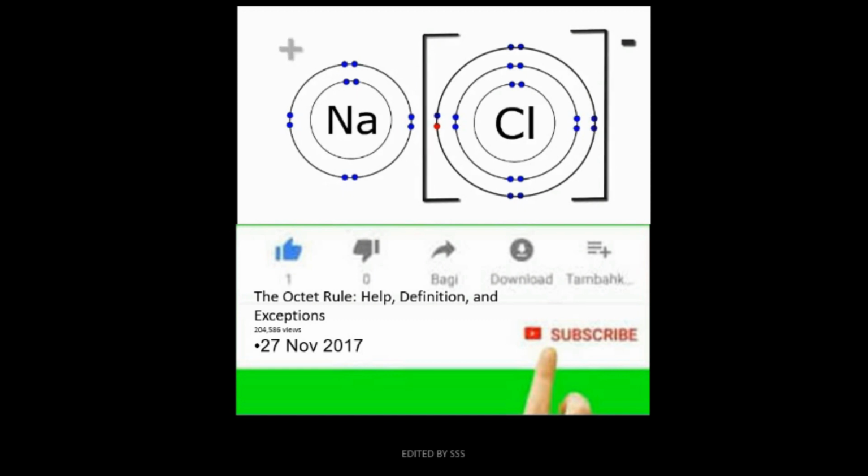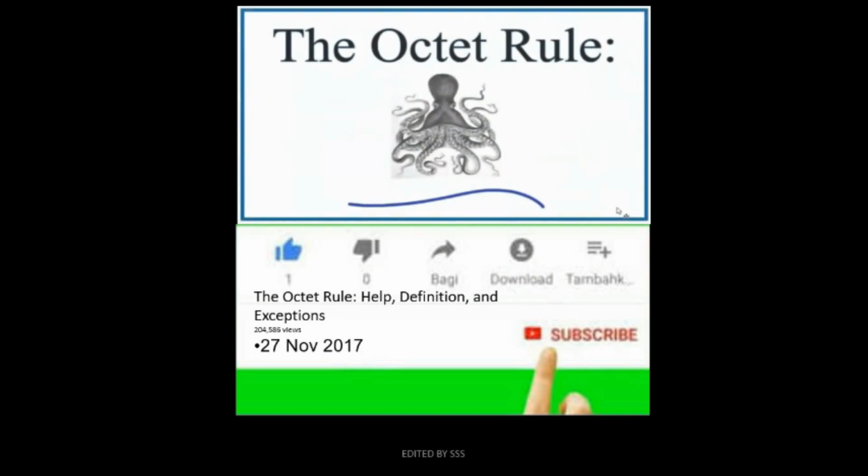A word of caution, NaCl is considered a formula unit of a larger crystalline structure. It doesn't really exist by itself, but the idea of the octet rule still holds in this lattice structure. When we draw Lewis structures to describe the arrangement of atoms and molecules, the octet rule is a very useful guide. But just remember, it's only a guide.